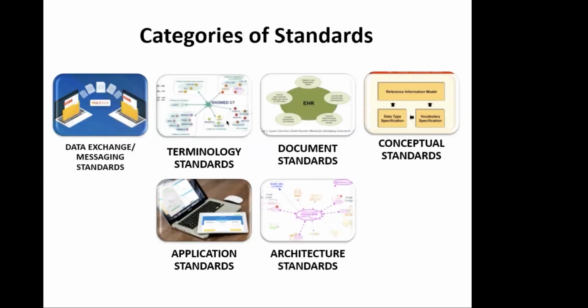The last is the architecture standards. These define the process involved in data storage and distribution. The Centers for Disease Control's Public Health Information Network's National Electronic Disease Surveillance System is an example. An emerging functional architecture is the National Electronic Health Record proposed by the Institute of Medicine and Health Level 7, commissioned by the HHS.